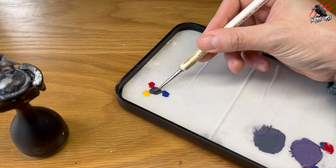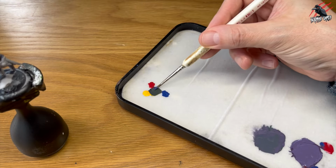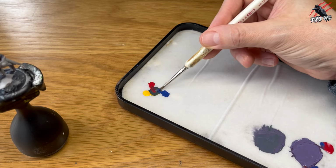So now I'm going to work on the wooden spears that he throws, all the javelins. So now I'm going to make a brown colour.